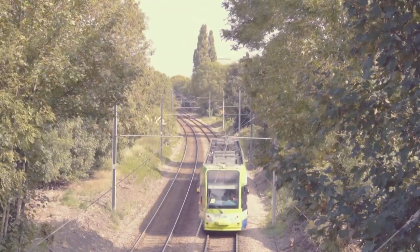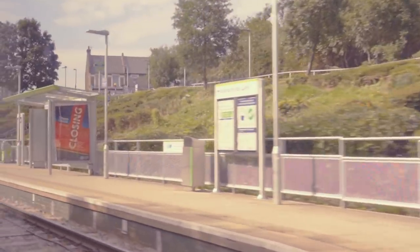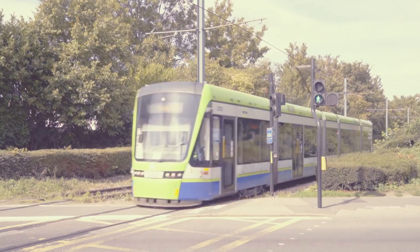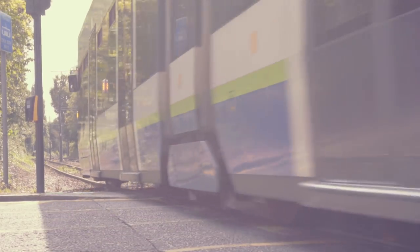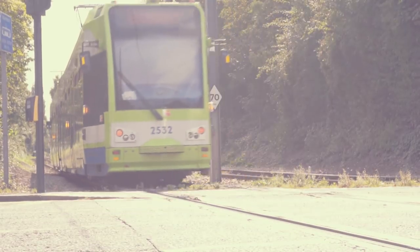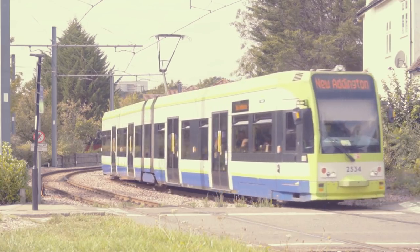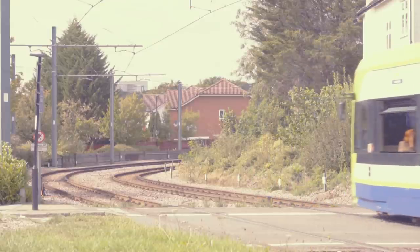The next stretch contains plenty to look out for. The tram stop at Blackhorse Lane is another new stop built when the trams arrived, but it's here that the Woodside and South Croydon officially branched off from the Addiscombe line — which we'll be looking at in closer detail in a separate video. For now though, let's continue southbound to the next stop at Addiscombe, where tracks that used to run high above ground through Bingham Road station now run at street level through the new tram stop. Next up is a triangle junction near Sandylands tram stop on an alignment that was very obviously used to run straight through, and three separate tunnels before we reach the former Coombe Road station site and the point where old rails and new trams diverge.